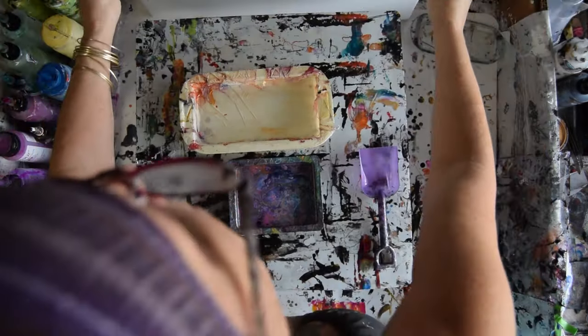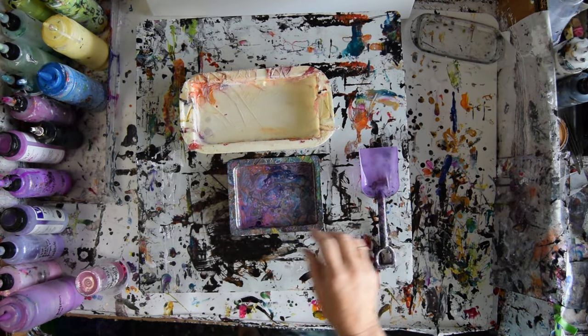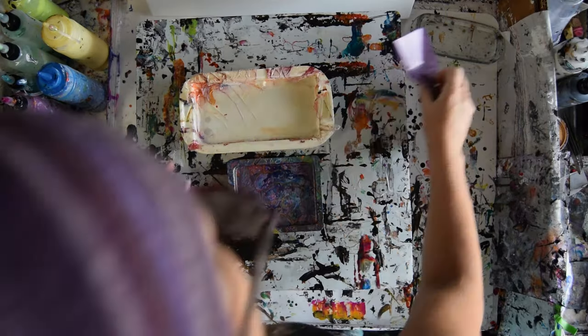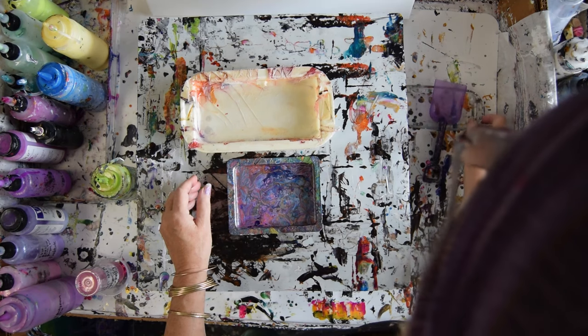Pre-primed with, I think, Artist Loft and it might have had some house paint in it — whatever it had in it, no big deal. The weird thing I want to do is take a shovel full of paint. I've got a butter dish — I have something I can rest my shovel in. That'll work.